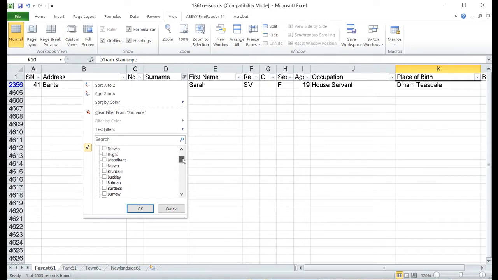We'll deselect her, and let's look for a more common name, Piet.